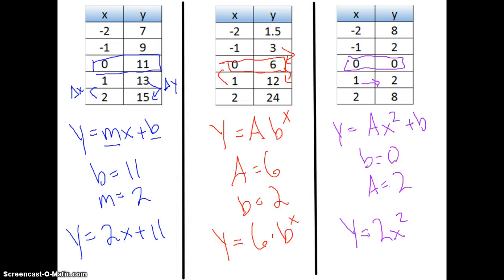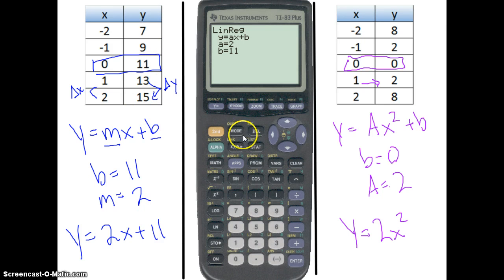If your mind was just totally blown by the previous explanation of how to make equations out of data sets, then we don't have to necessarily do it by hand. I mean, this just goes up by 2 each time, so the slope is 2. But we can also use a calculator to get a lot of that done for us.